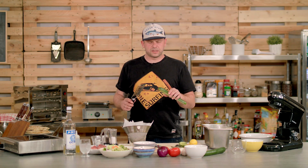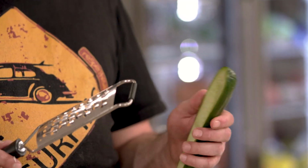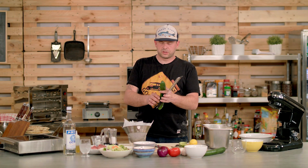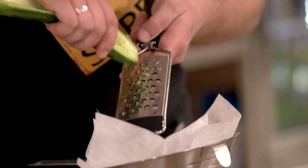And in most recipes, you'll see the cucumber is to be peeled. I leave the skin on because the most nutritious elements are in the skin. Besides, it gives a little bit of texture. And when you drain it overnight with a little bit of salt, the skin will soften up, so it's not much of a problem. And it gives a little bit of color contrast. So just grate it. Make sure you grate it on those large eyes.